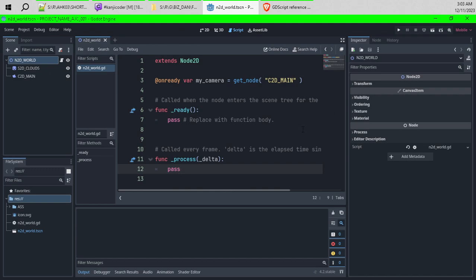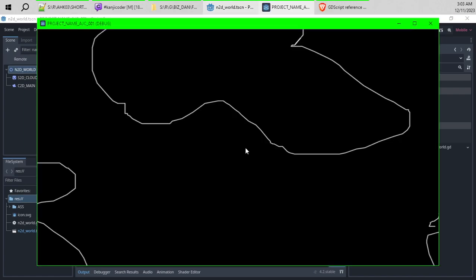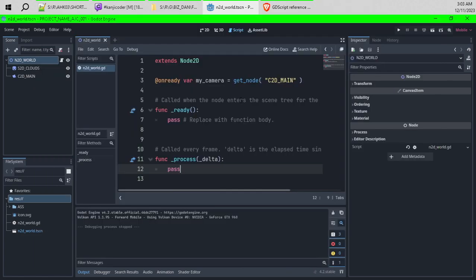Okay, so I know we didn't really do that much work, but we want to understand what we're doing, right? So let's go play this and see what happens. So where's my little play button? Oh, there it is, up here in the top corner, right there. Let's go play. We can also use F5. Okay, so we still have the clouds right here. All right, now, and this is coming through the camera, right?